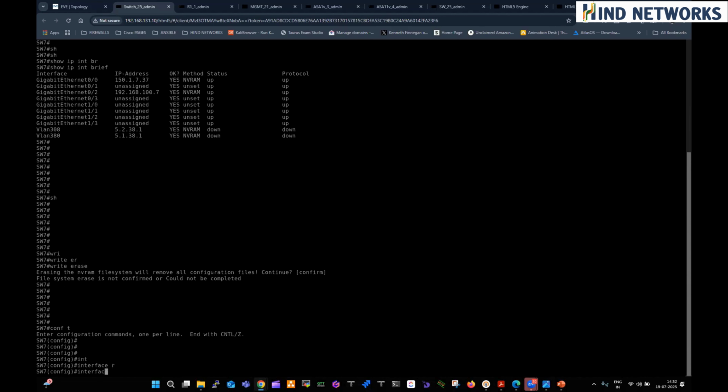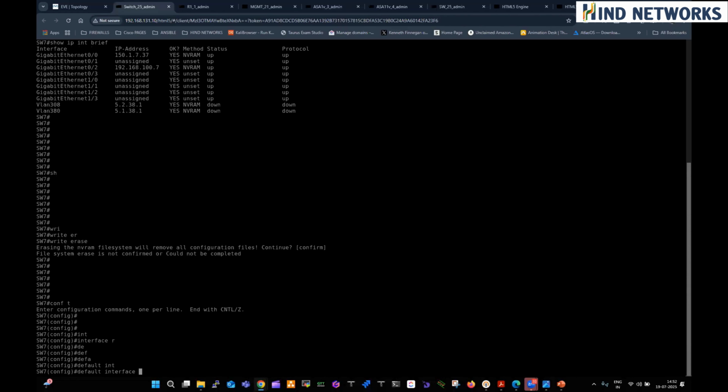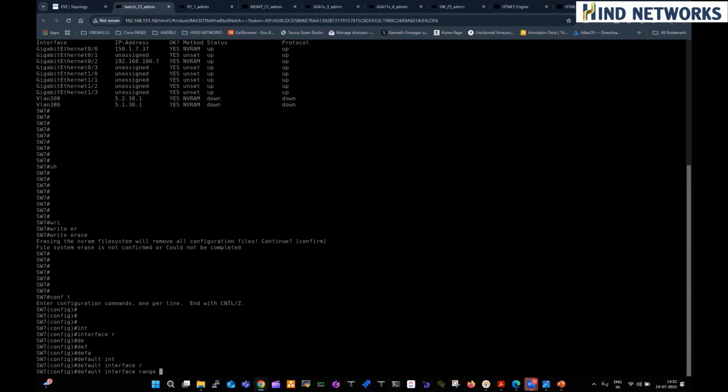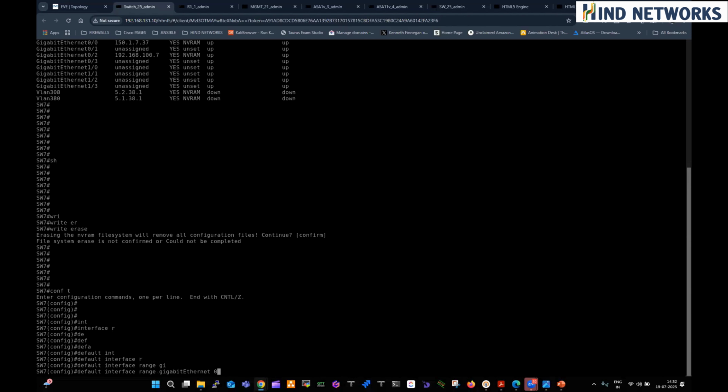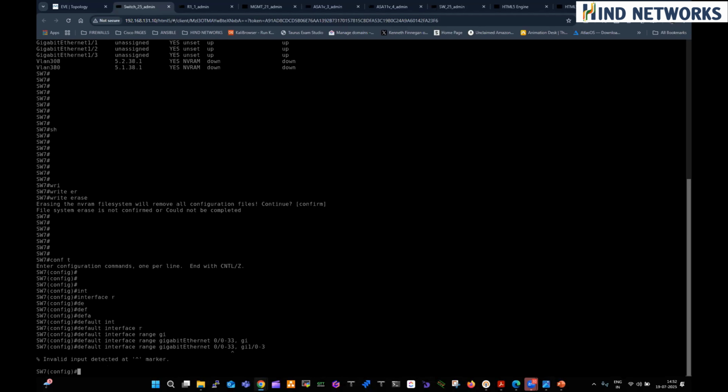I can use default interface to save time. Range default interface range gigabit 0/0 to 3, comma gigabit 1/0 to 3.